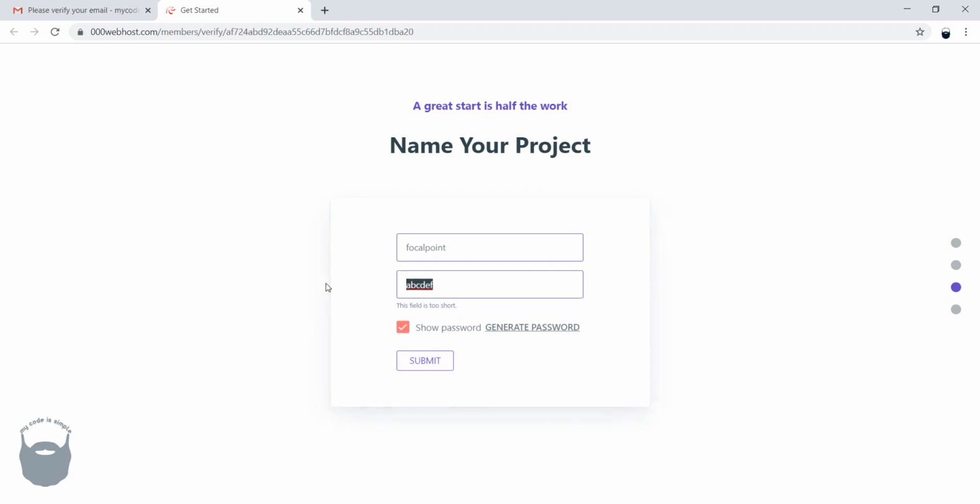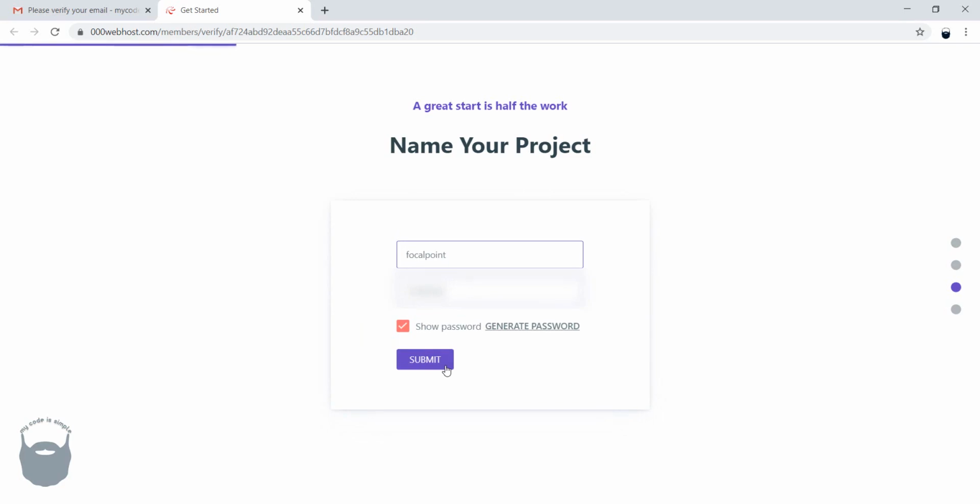The password is too short. Okay, so another website name, say focal point blog.